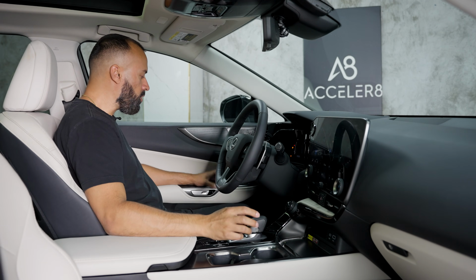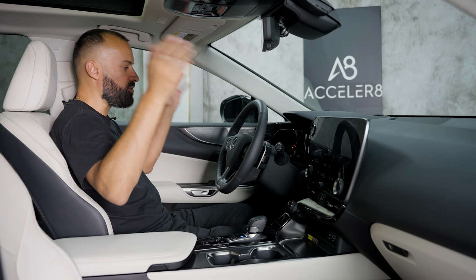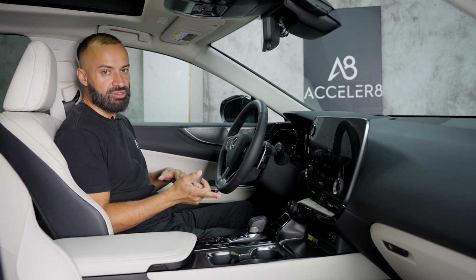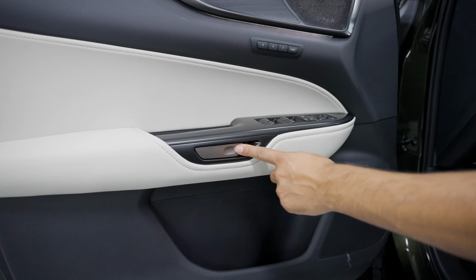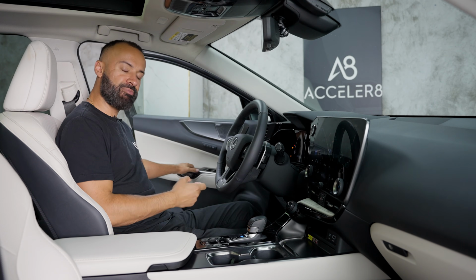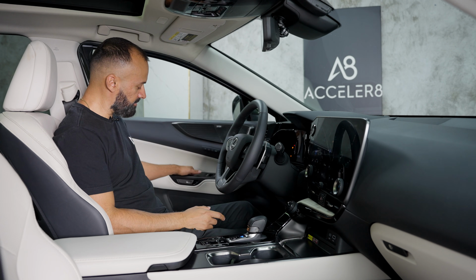And I will tell you on all 4 corners, you have automatic windows. They go up and they go down. They've added an interesting piece here now. When you want to open or close the door, you have the handle to pull it to close it, but to open it, you have a button. It's not a pull. You can pull it. They do have the manual feature in here that you can slide or pull this back, but to open it, it's simply a button. Look at that.